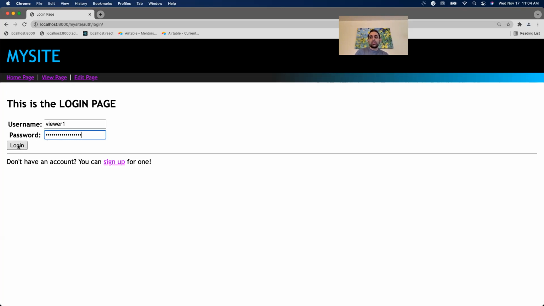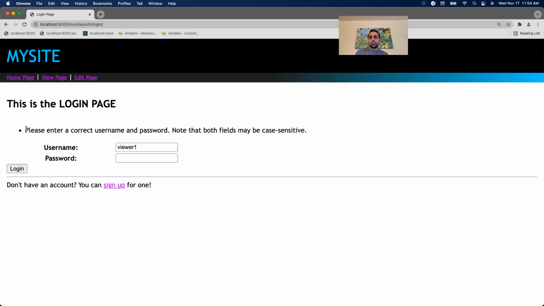So if I try to log in, let's see what happens. All right. Please enter a correct username and password. Note that both fields are case sensitive. This is Django validating this user login for us. Again, we didn't know how to do this, it's already baked in, so that's kind of nice functionality. This is what I would expect because this user was never created, right? I can't just make up a user and log in right away.